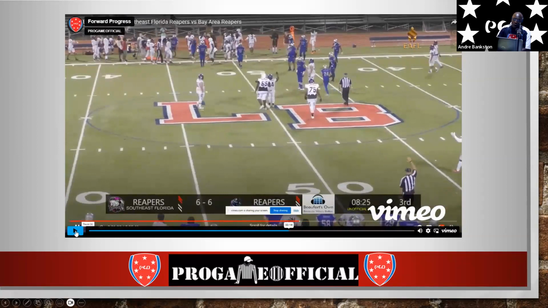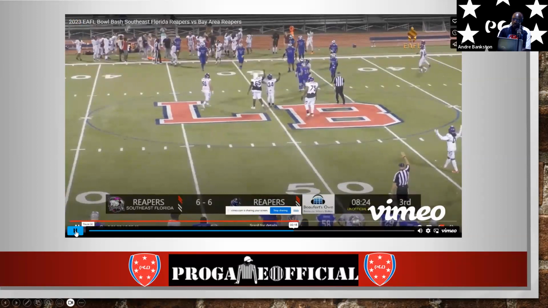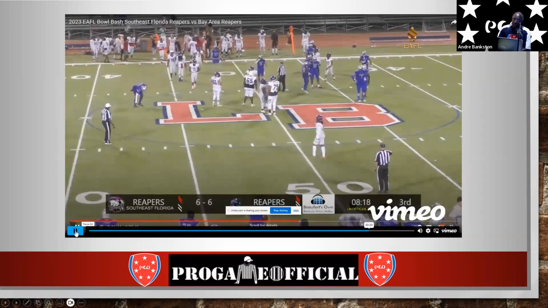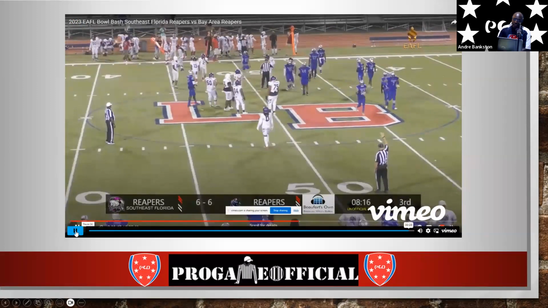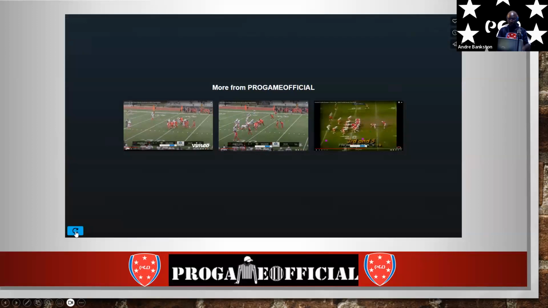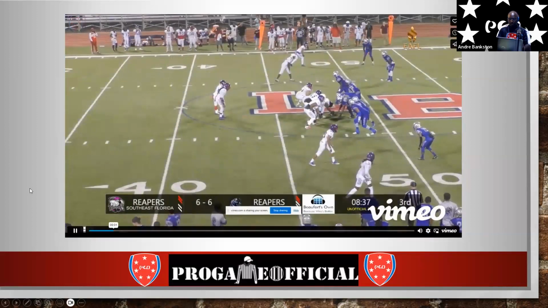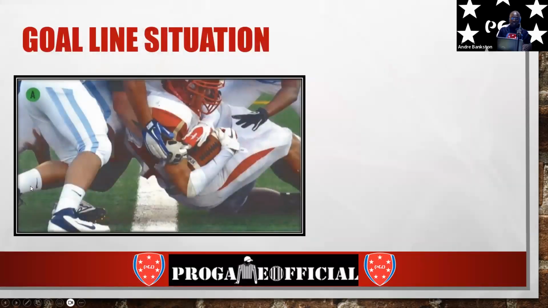All right. This is what we call cross-field spotting. There's no way the head linesman could have gotten the spot because of what was happening at the time. The linesman had to protect himself, so he backs out of the way. He continued keeping a view of the players out of bounds, and the line judge comes and gets the spot. And once the play is over, once everybody clears out, the head linesman comes up and mirrors the line judge. All right. So we're going to stop here at the goal line.